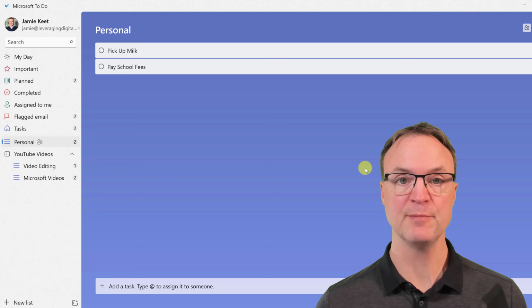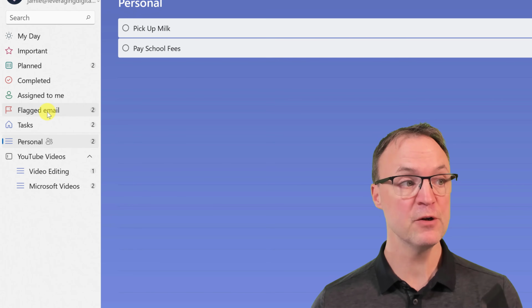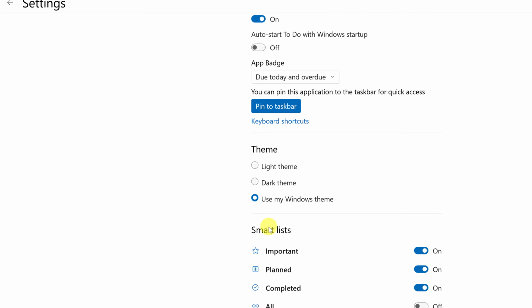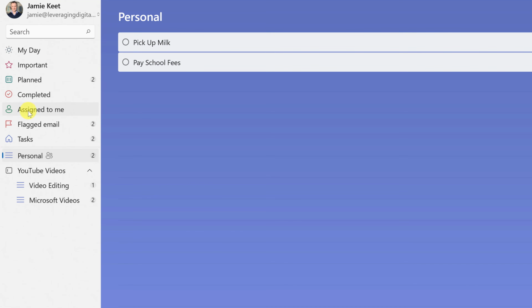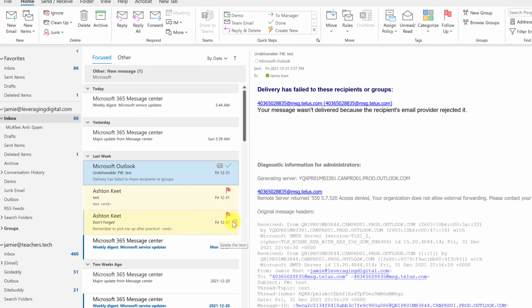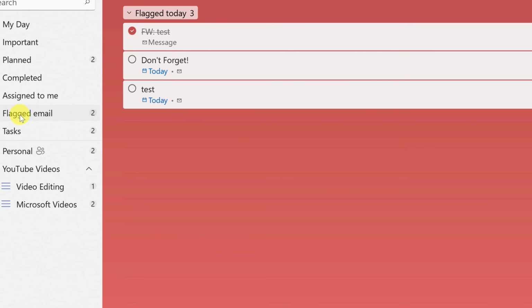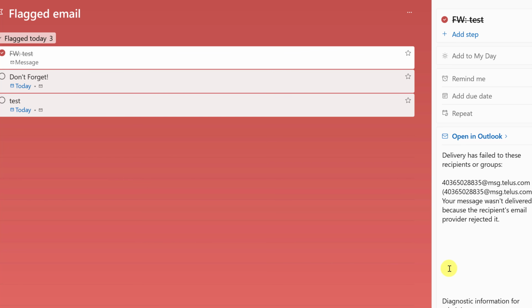So I just want to show you a little bit more about how Microsoft To Do integrates with Microsoft Outlook. And I'm going to point out this right here, flagged email. If you don't see this right here as one of your lists, remember you can turn them on if you go to settings and go down a little bit, and there is flagged emails. Now, in my case, you can see that I go here and there's two different flagged emails. One was crossed out already, but if I go to my Microsoft Outlook here, I have these two flagged. So I flagged them over here and it shows up in this list, this flagged emails. If I click on any of these, you can see it gives me some information about those right in your to-do.